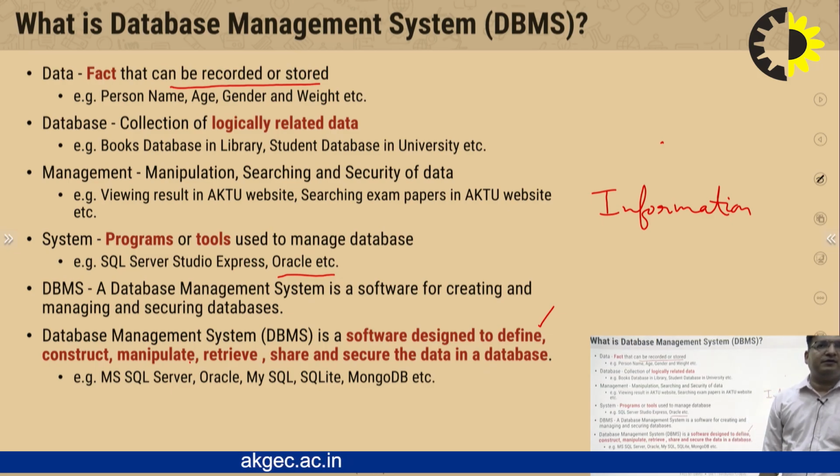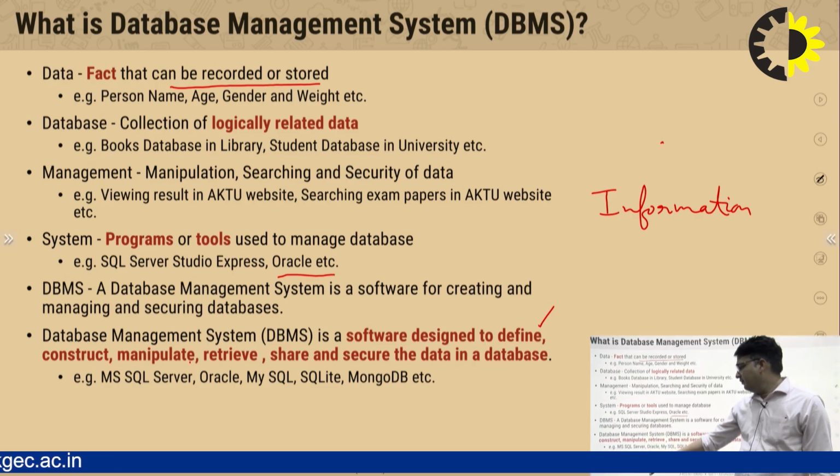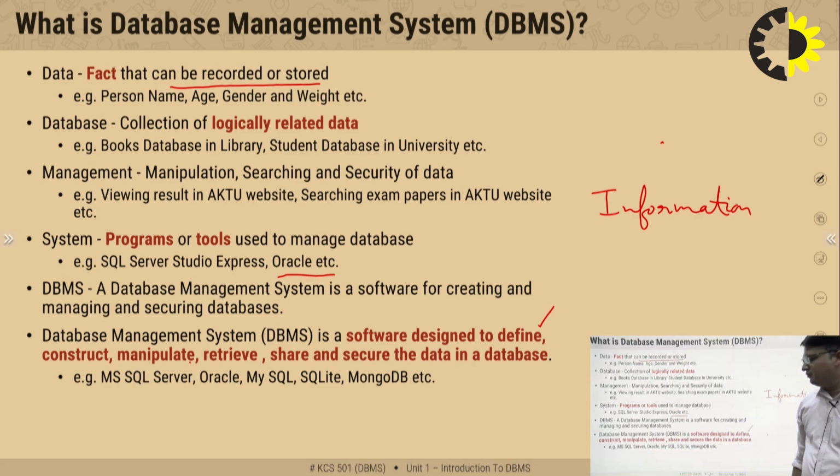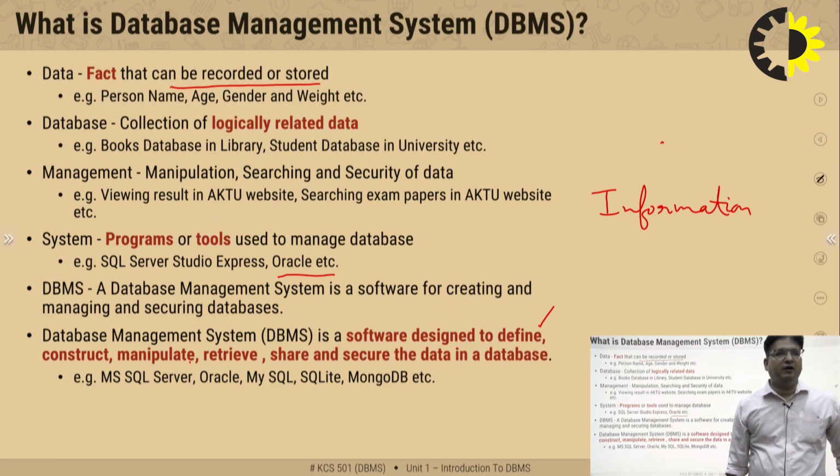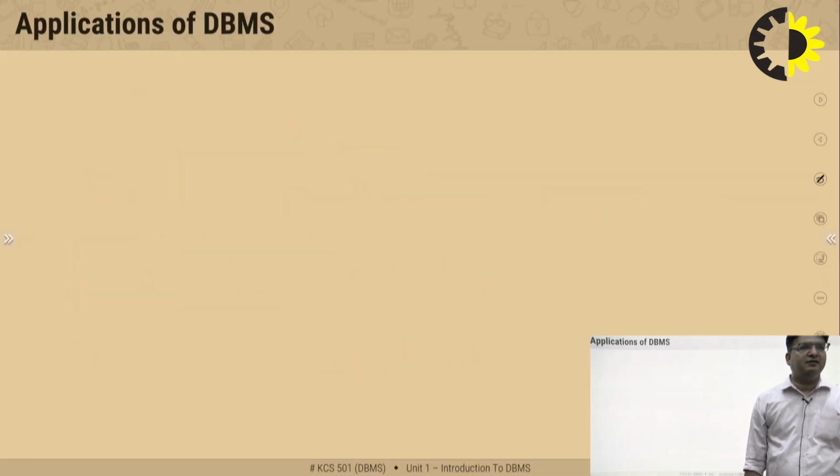Now, DBMS is of various types. Some of the examples are illustrated here: SQL Server, Oracle, MySQL, SQLite, MongoDB, and so on. So there are various types of databases. In addition to this, we can also think of IBM DB2, FoxPro. These were some of the earliest databases. So clearly, the DBMS has come into the role to provide the convenience to the user, which was lacking in the file system.